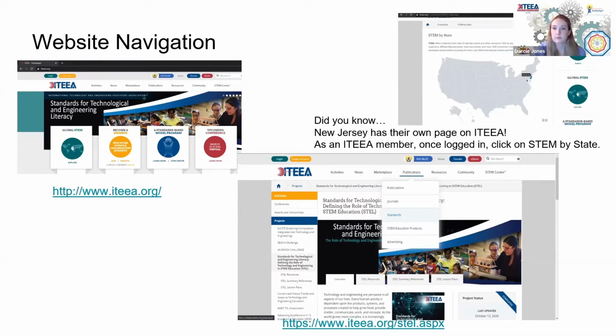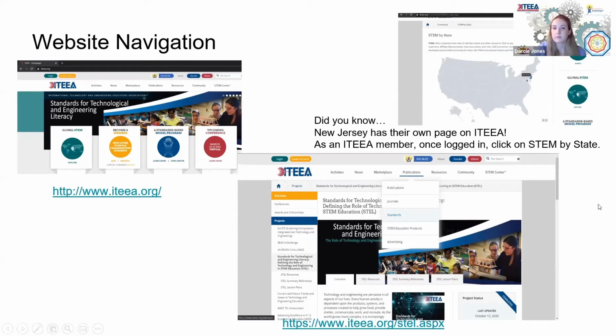You will find on the STEL's page an Overview tab, a STEL Resources tab, STEL Summary References, and STEL Lesson Plans. The example lessons we will look at today in the Lesson Plan tool can be found under the tab titled STEL Lesson Plans. If you forget, the interactive lesson plan tool also has embedded links that will direct you back to these areas within the site.